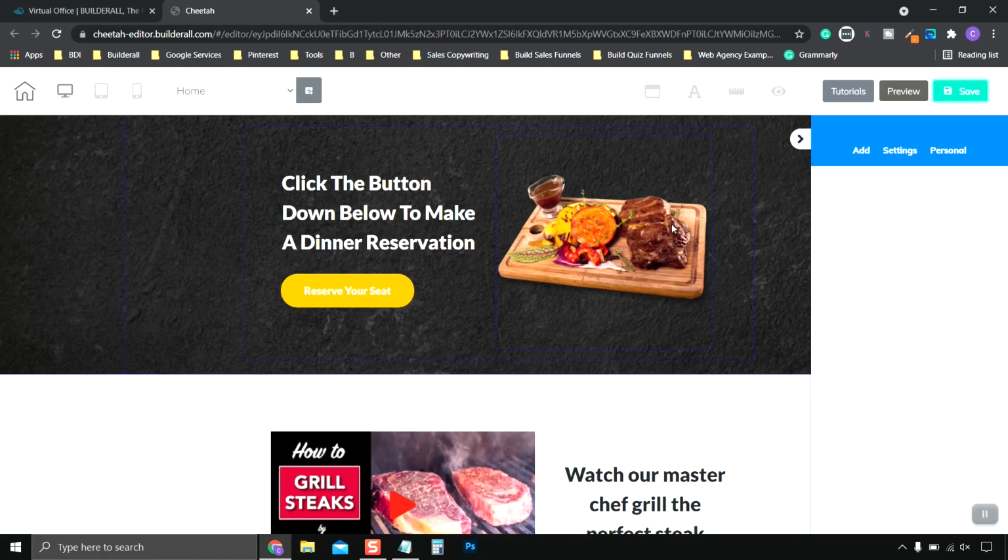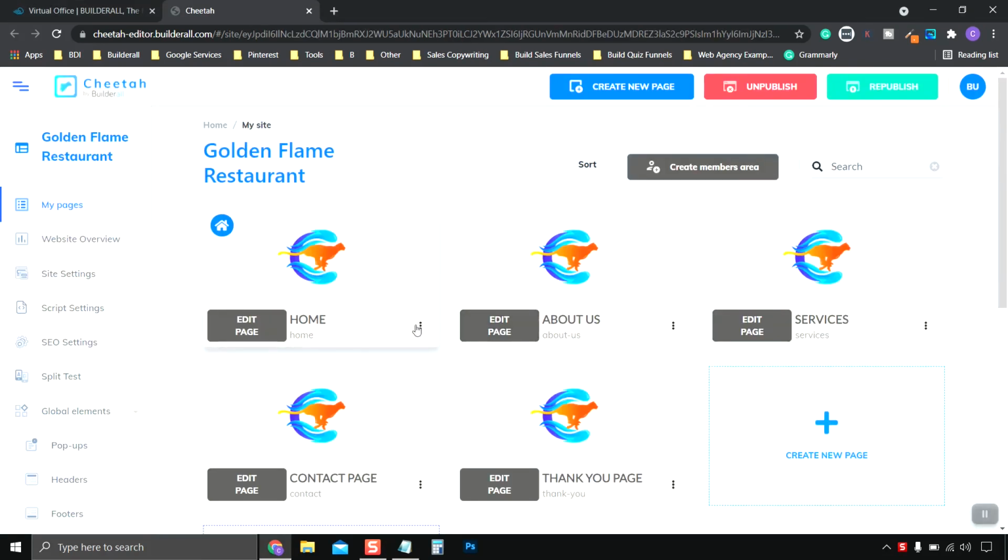Go ahead and click Save up here one last time. And finally, next, we're going to come up to the point where we publish a website, and then we're able to share it with other Builderall account members. So to republish and share, we're going to go back to the home screen, save and exit, and we want to click on Home. Republish this, and just make sure.